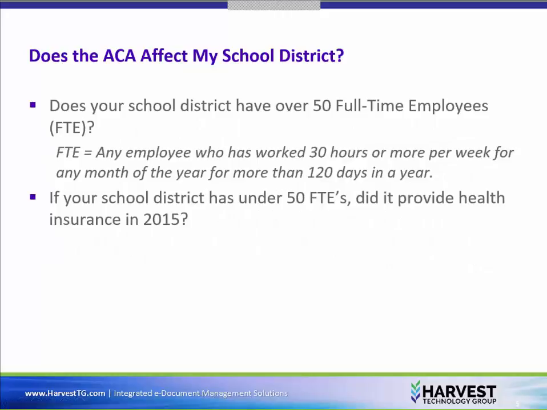So the first question we ask is, does the ACA affect my school district? This is a pretty easy criterion to determine. Two quick questions. Does your school district have over 50 full-time employees? Most of them do. A full-time employee by IRS definition is any employee who has worked 30 hours or more per week for any month of the year, or more than 120 days in a year.